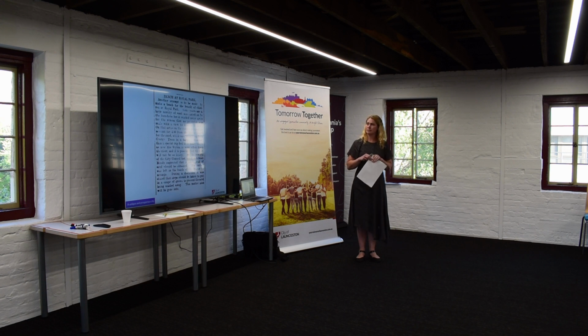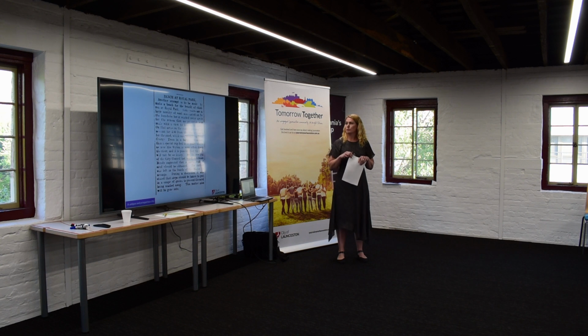"Another attempt is to be made to make a beach for the benefit of the children at Royal Park. Some years ago, a large quantity of sand was carted onto the foreshore, but it washed away again for the reason that no provision was made with a view to keeping it there." So we've been making a beach at Royal Park for a very long time, and it's another example of our collective forgetting. There would be people here who are probably old enough to remember playing on the beach at Royal Park. They remember the sands that were there. They're not naturally there. And as a child, you wouldn't have known that they were brought in because you just went to the beach. Your parents took you to the beach and you played at the beach. But you were playing at a constructed beach beside a raw sewerage outfall.